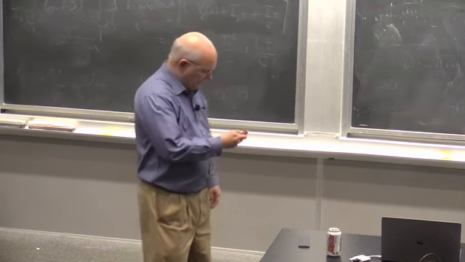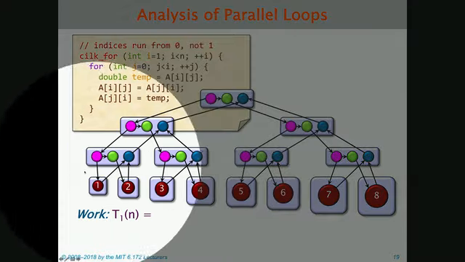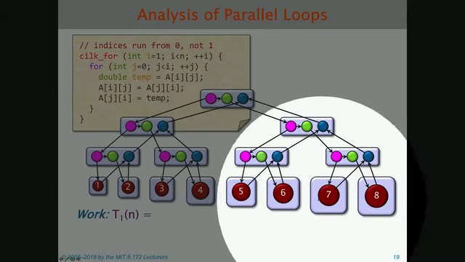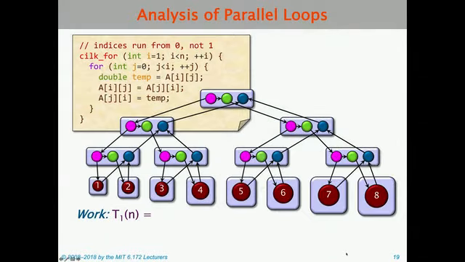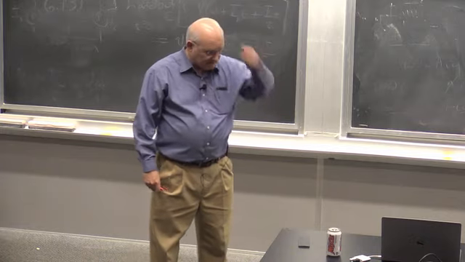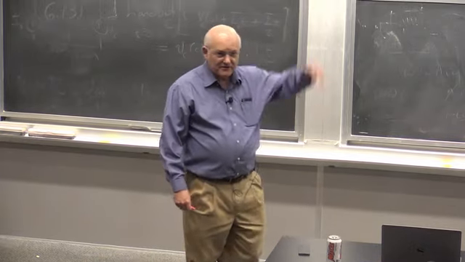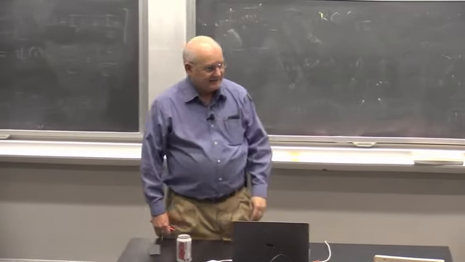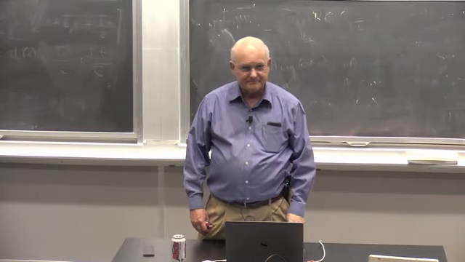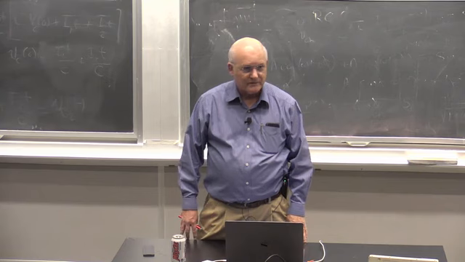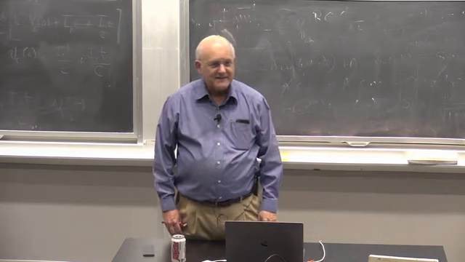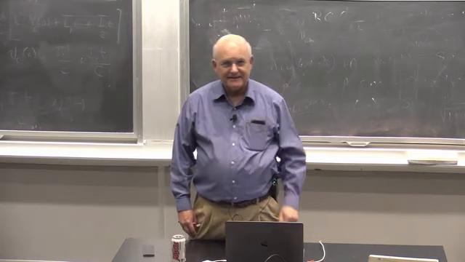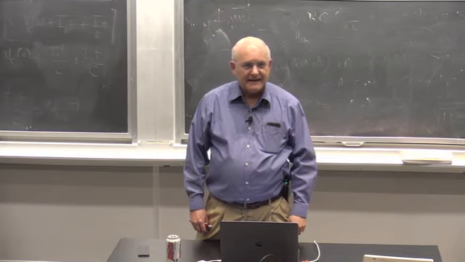Okay? So the leaf work here, along the bottom, that's all going to be order n squared work, right? Because that's the same as in the serial loop case. How much does that other stuff up top add there? It looks huge, right? It's bigger than the other stuff, isn't it? How much is there? Basic computer science. Like theta of n? Yeah, it's theta of n.